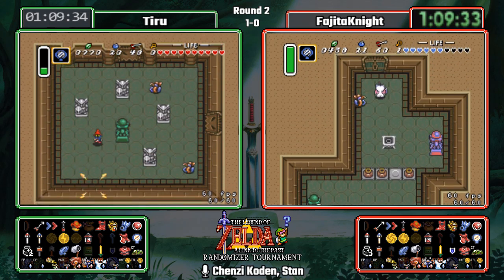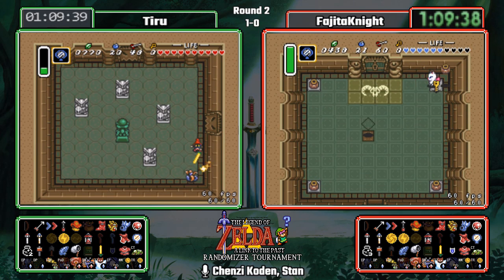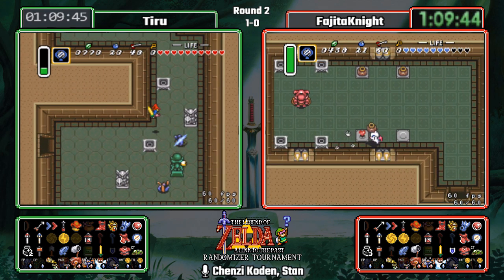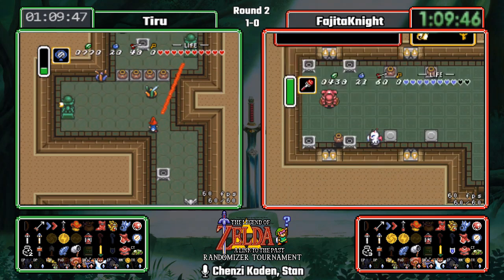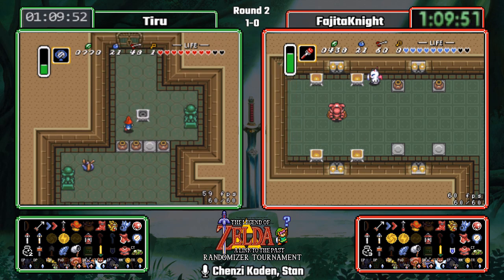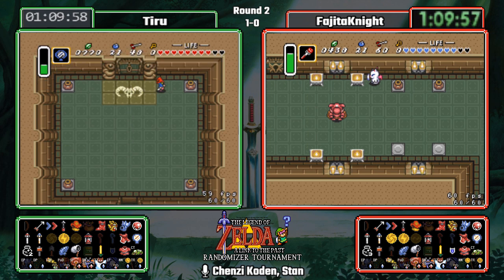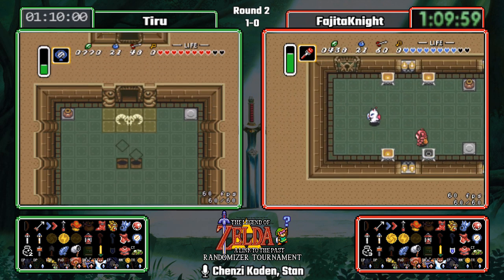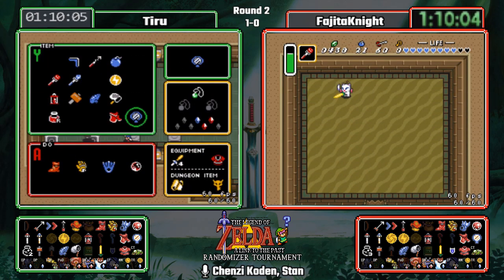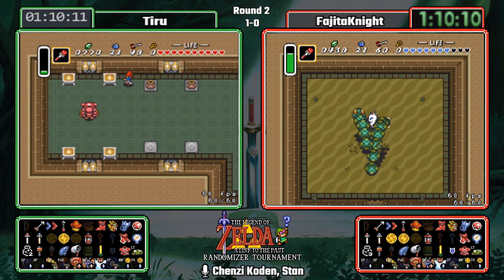FajitaKnight making his way towards the boss fight here. Unfortunately, we'll not have the quick kill with the silver arrows here, so it will be interesting to see what kind of strat we'll see here from this non-Moldorm fight. Well, he has the green potion, so I imagine the fire rod would be one of the faster ways of dealing with Lanmolas in this case. That would definitely be the most optimal. It only takes two hits with the fire rod.